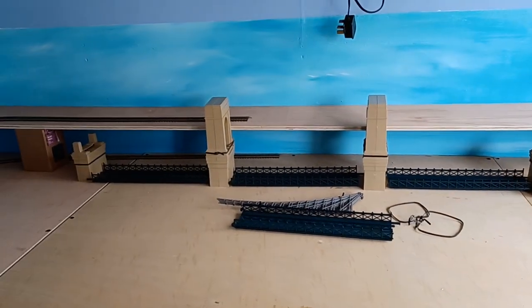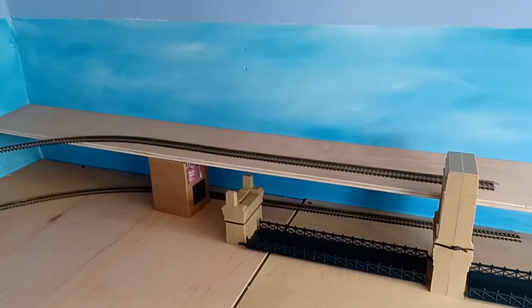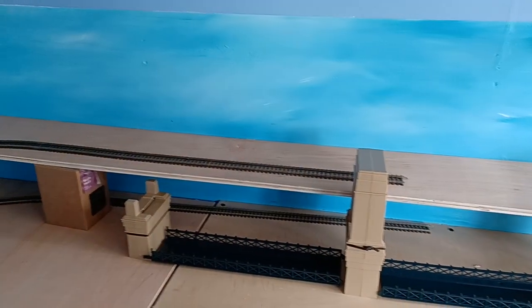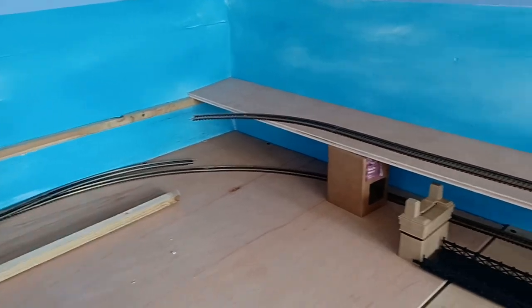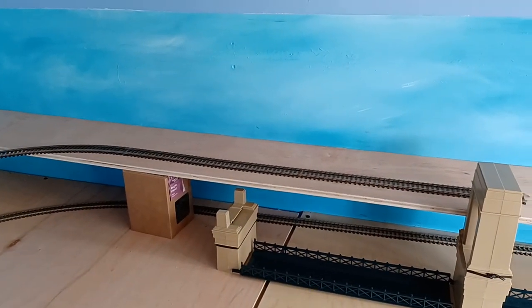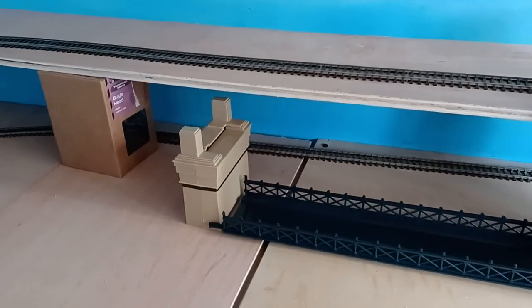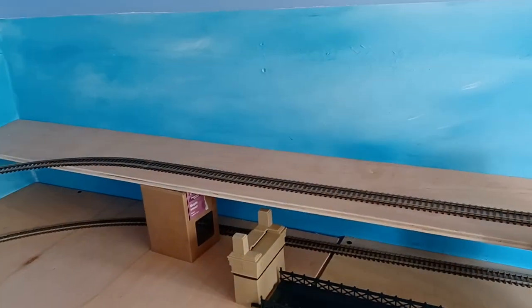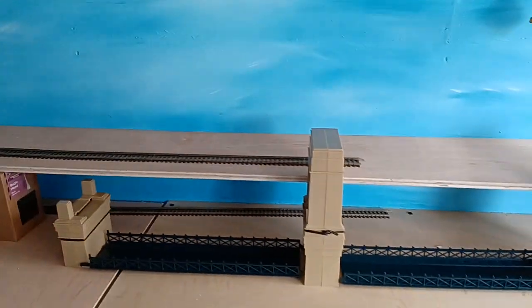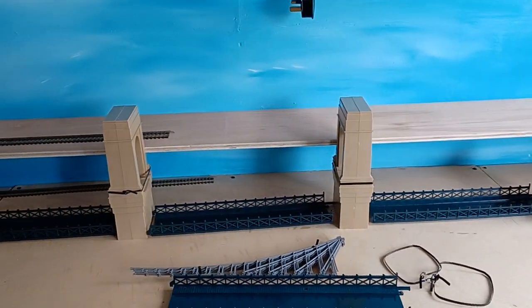The advice I need: if I do that, that's roughly where one of the tracks are going to be. That curve there, when it comes around, does it look as if the train won't be able to straighten up in time and it'll hit that upright? I think taking the ends out just at the centre, it looks silly.